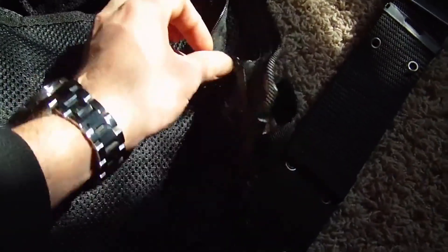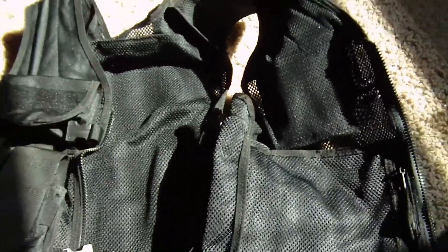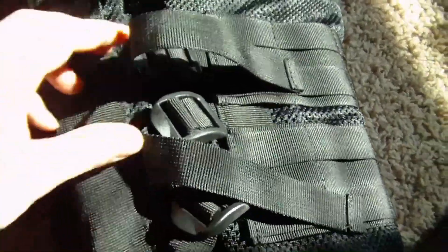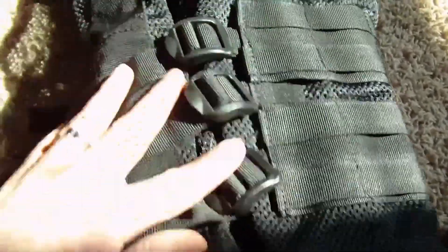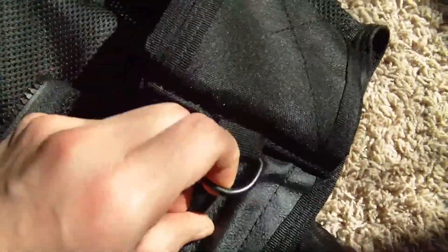The vest is a large size, and I believe they do have a few different sizes available. You can adjust it quite considerably for smaller or larger fits depending on what's comfortable. Along the right hand side you have adjustment straps similar to a life preserver that you can pull tight. Along the top there are also paracord rings, and the shoulders can be adjusted with velcro to make them smaller or larger depending on your shoulder width — so it's really adjustable overall.